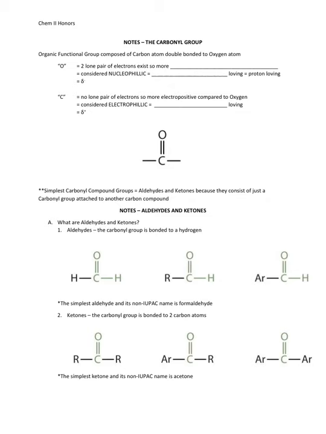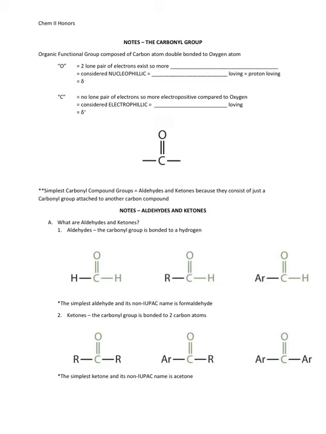All right, welcome back. We are going to today take a quick look at aldehydes and ketones after we first talk about the carbonyl group. We need to talk about that because aldehydes and ketones both have the carbonyl group. So first of all, what is it? It is an organic functional group composed of the carbon atom double bonded to the oxygen atom.